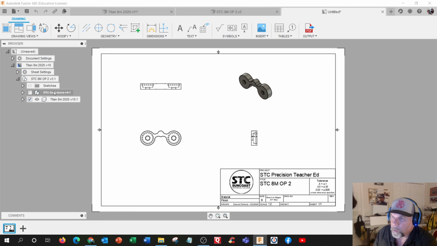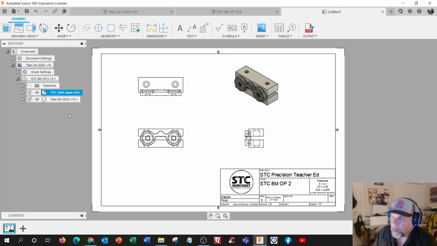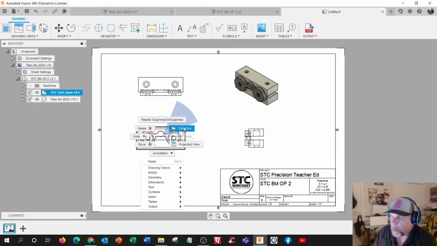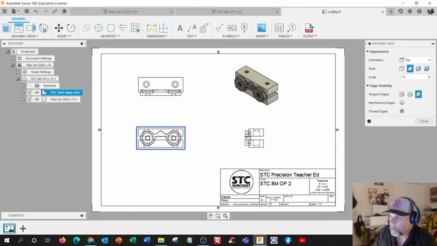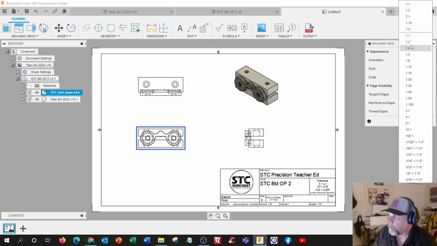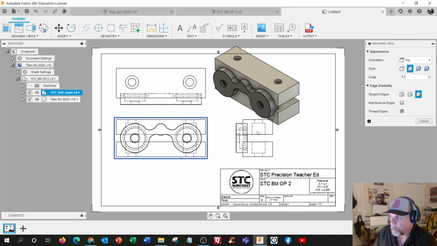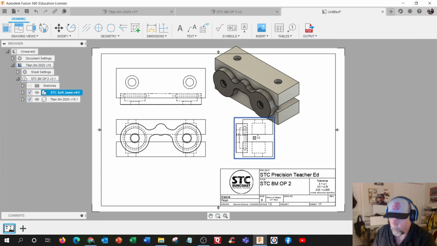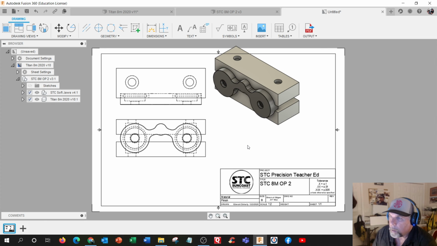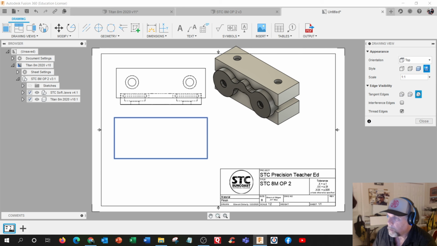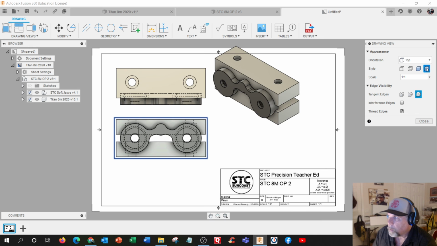All right, so it didn't show the soft jaws. They're whited out here. And that's with soft jaws. I think that's what I want. I'm going to change the scale to 1:1. I do not need that view. I don't think I need that view either, so I'm going to make this one, I think I'll make it that.